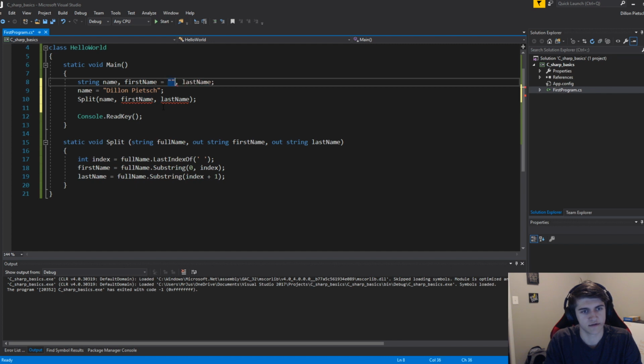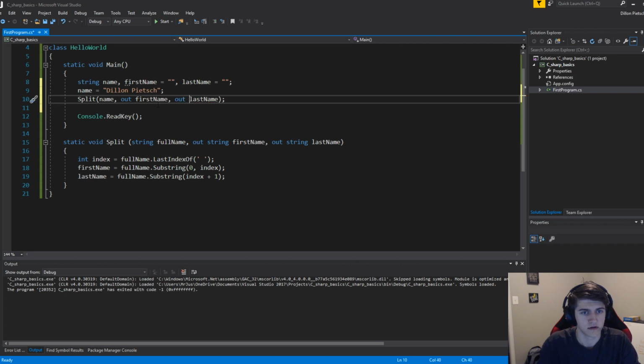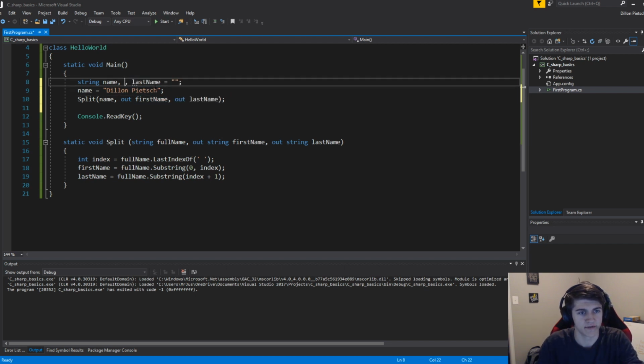So I'm just going to initialize them to empty strings. Oh, and we have to use the specifier out. And that actually means that we don't have to specify creating them, because our function will handle creating them.